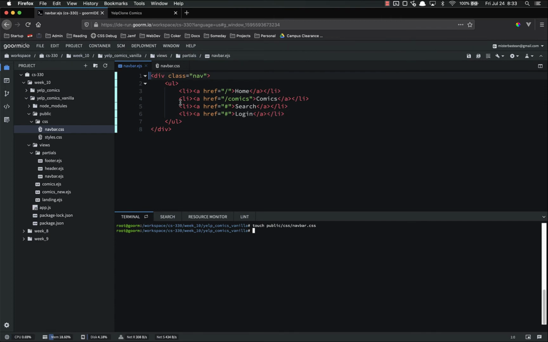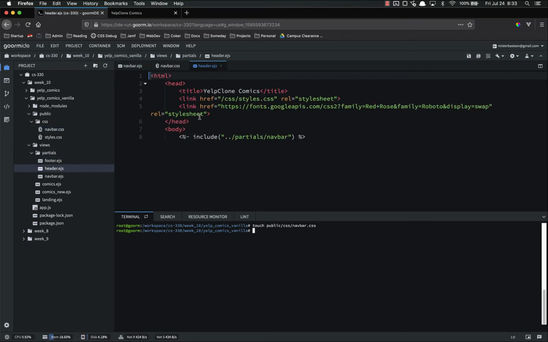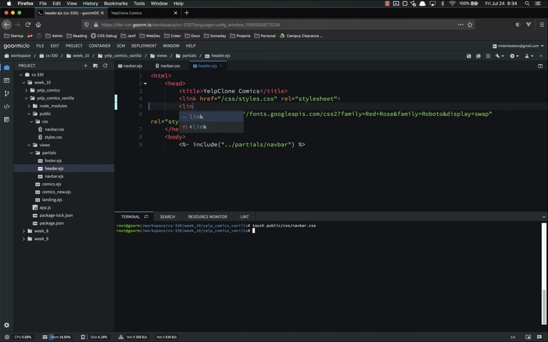But you'll notice we can't import it right here, because you have to import your CSS links in the head. So we have to go into the header and import it. So we've got link href equals /css/navbar.css. The rel equals stylesheet.